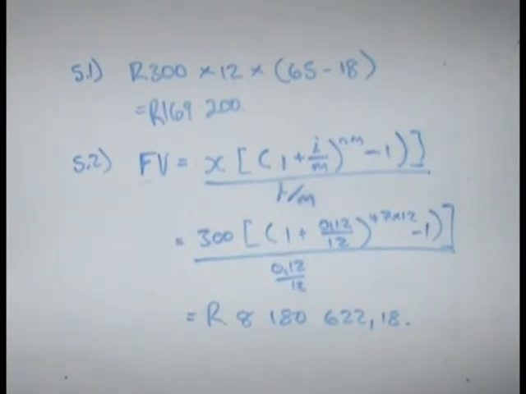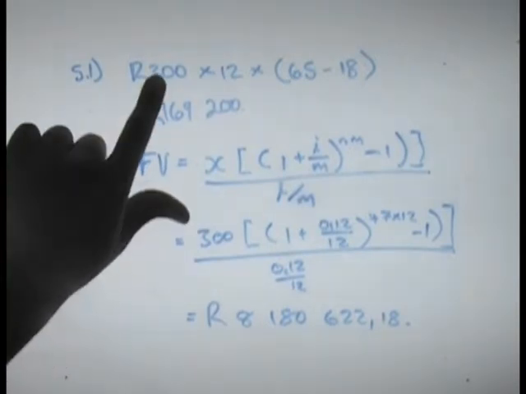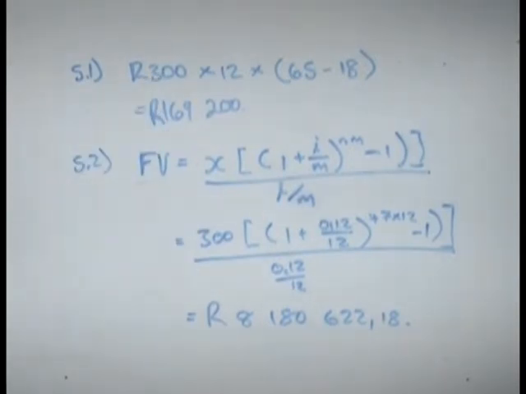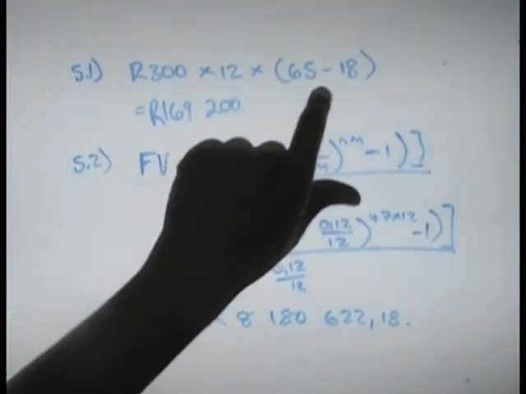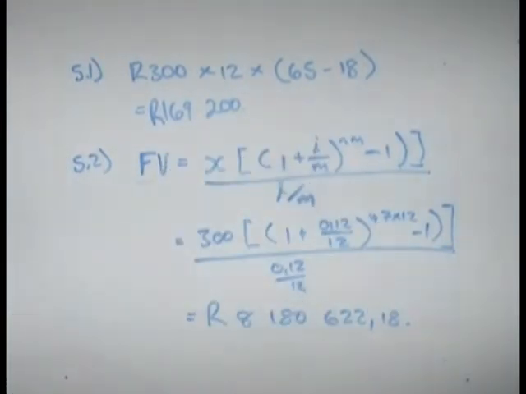Yes, this is possible. There are a lot of annuities on offer at the moment. 300 Rand is a very minimal amount. Most people are not going to be sitting with it for 47 years. However, a lot of people sit with it only for about 20 to 40 years. The longer your annuity grows, the much better it is. I want you to seriously consider investing in annuities from now, because it grows to phenomenal amounts when you are ready to retire.